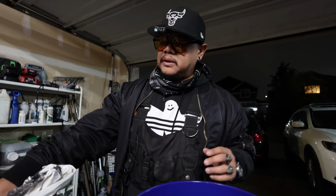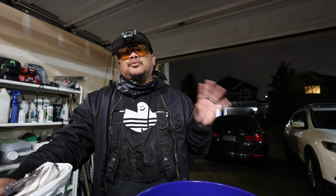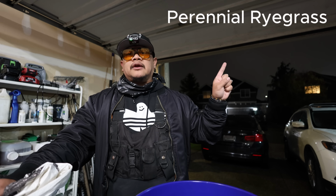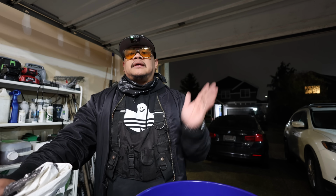As for this, it's gonna be a turf type tall fescue. Let's talk about and place things right here. How long should you pre-germinate your seed for? Perennial ryegrass is 3 days. It's half the time that it takes to germinate.